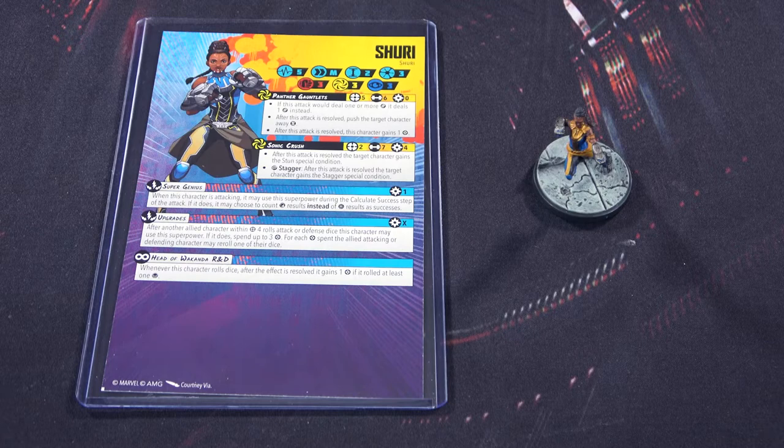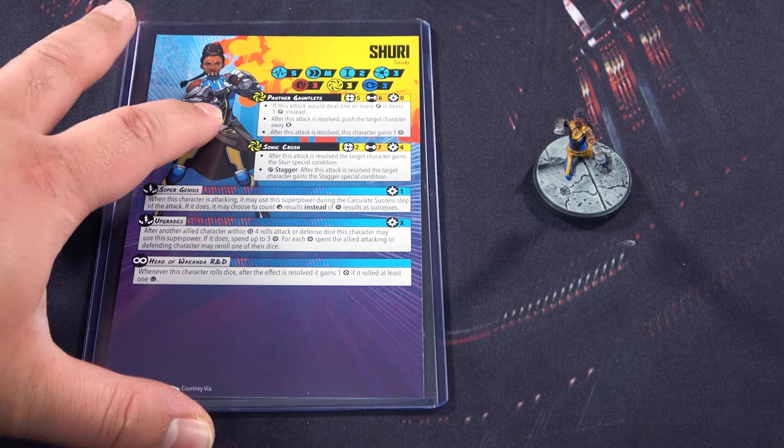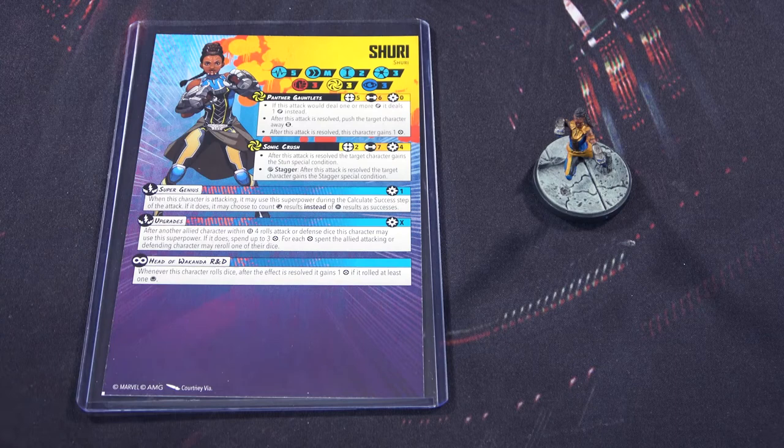What it does is if this attack would deal 1 or more damage, it deals 1 damage instead. So you're always going to get a damage off. And after this attack is resolved, push the target character small range. You only can do 1 damage, so if you do 5 damage, it only counts as 1. If you defend 3, she's got 1 through. She only can do 1 hit.